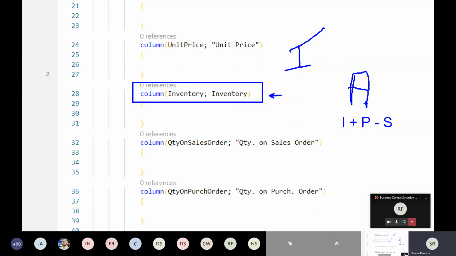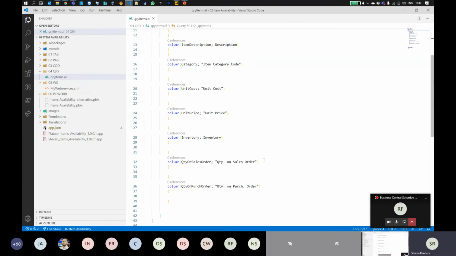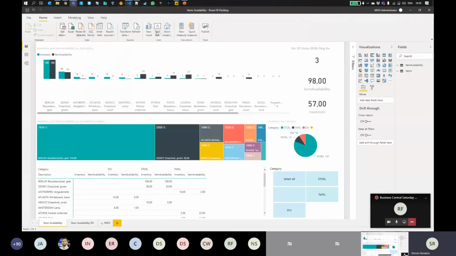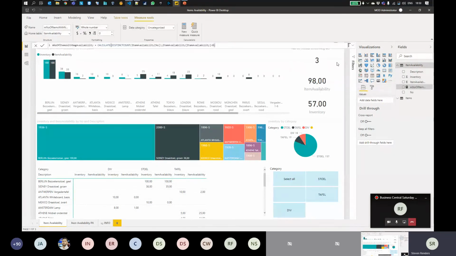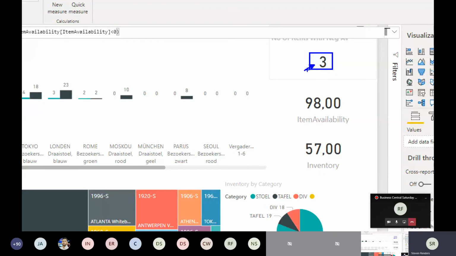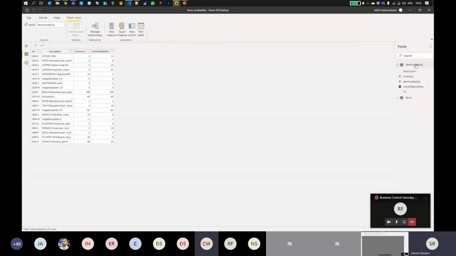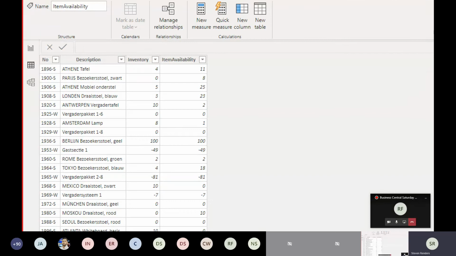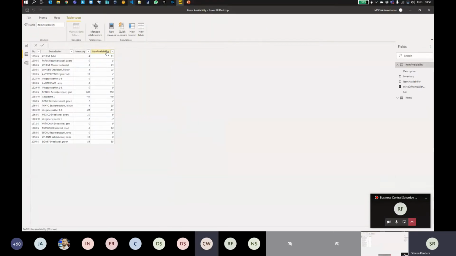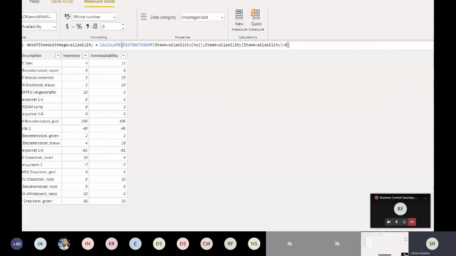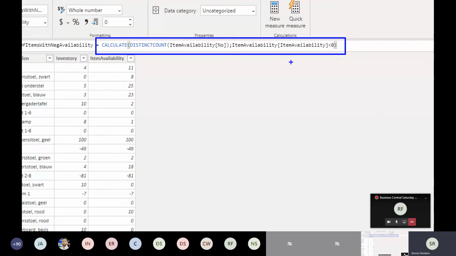And these fields can also be calculated within Power BI. So I have them here in the query. And when I import my data, I have the possibility to also create these measures. What I'm actually doing right here is I have a measure that counts the number of items which currently have a negative availability. So if I have a look in the item availability query, I can see very easily I have the inventory, I have the availability. The difference between the two is that the availability is inventory plus purchase minus sales. And using a small measure, I can calculate how many of the records here have a negative availability, how many records are there where the availability is smaller than 0, which is all very nice.